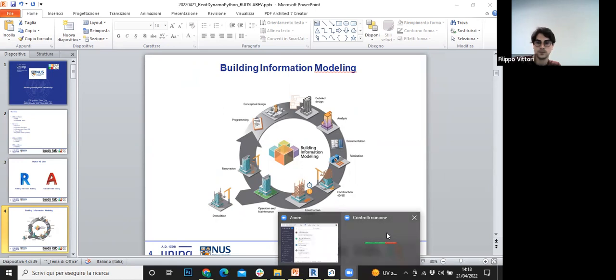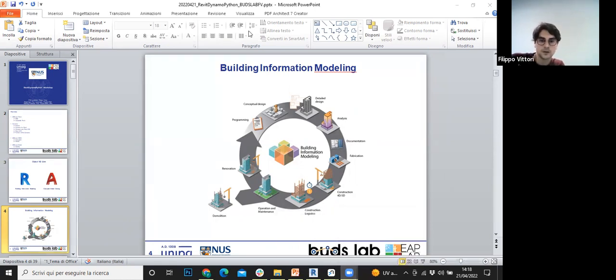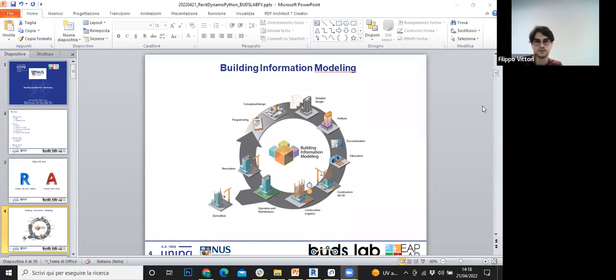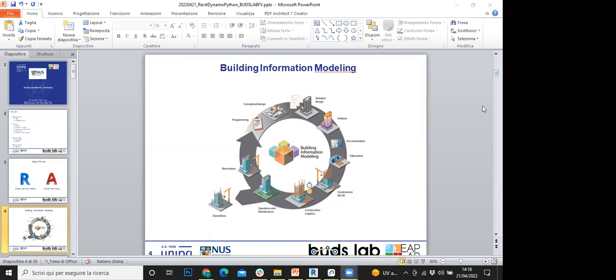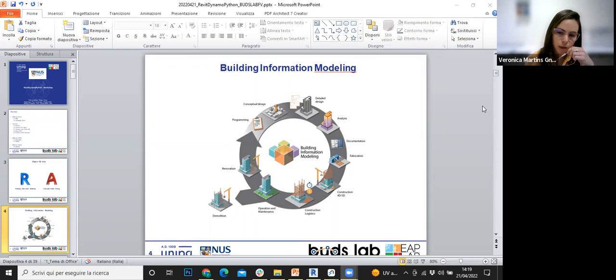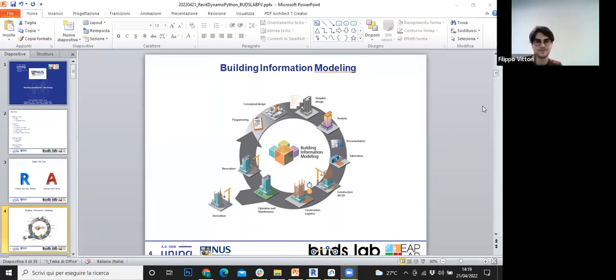Anyone else online who has some Revit or AutoCAD experience? I have both experience, Revit and AutoCAD. Okay. Yes, both, during my education and a little bit during my professional career. Okay. Excellent. Yes, I also worked in a company after my bachelor's. I used Revit to do design projects. Okay. Thank you.